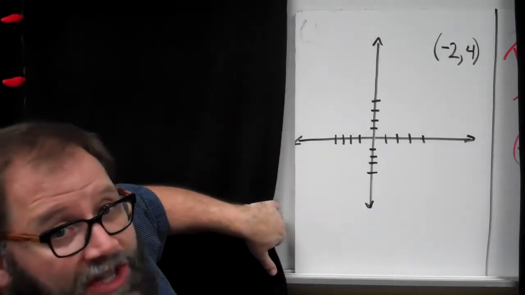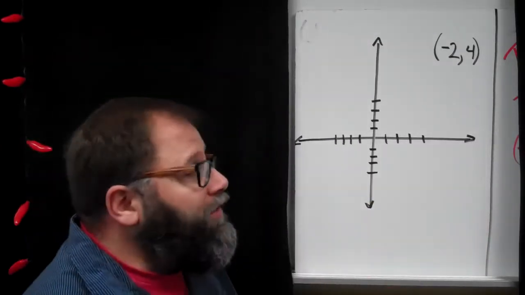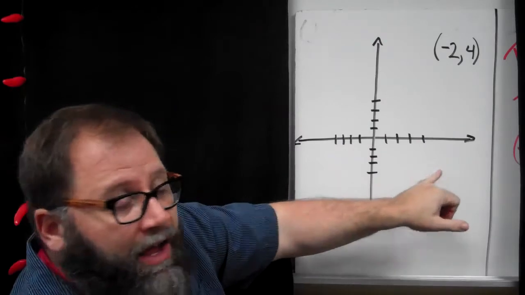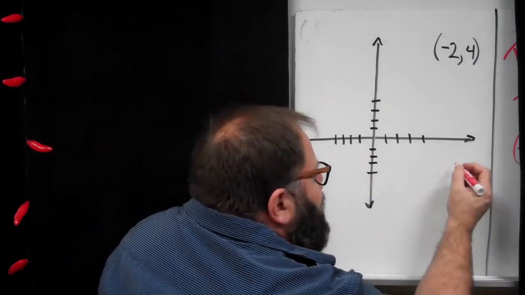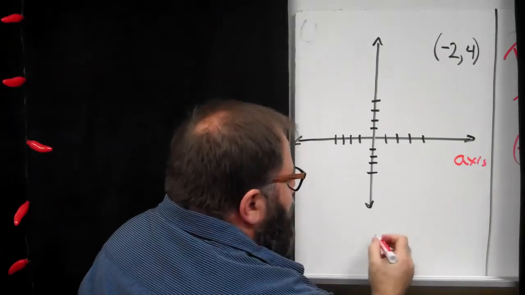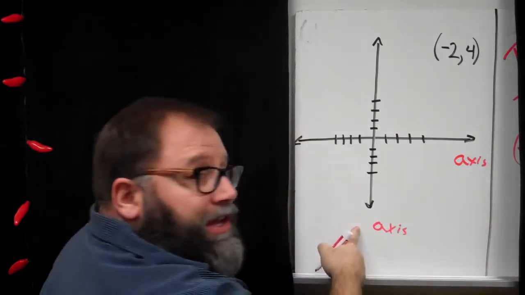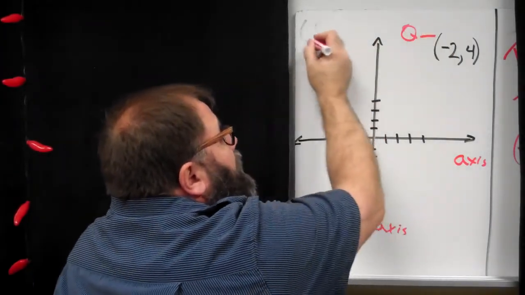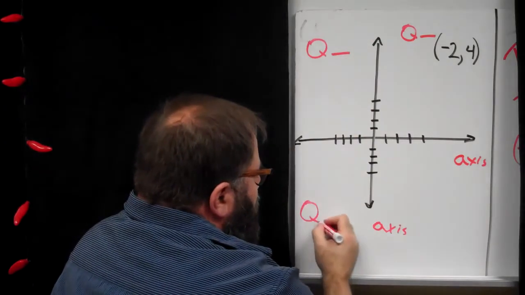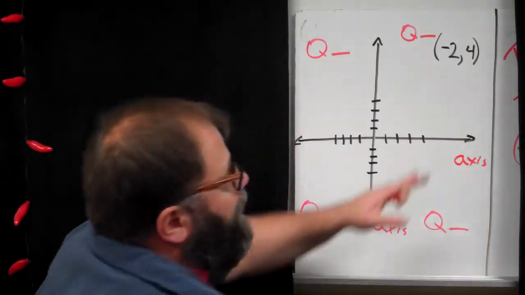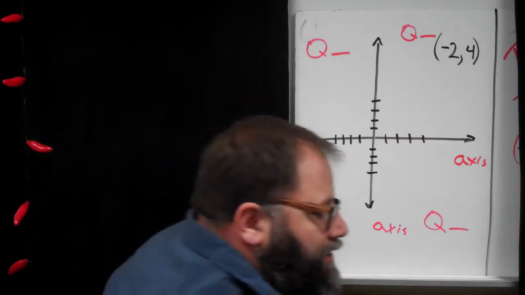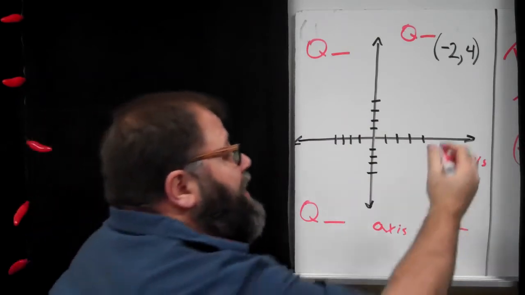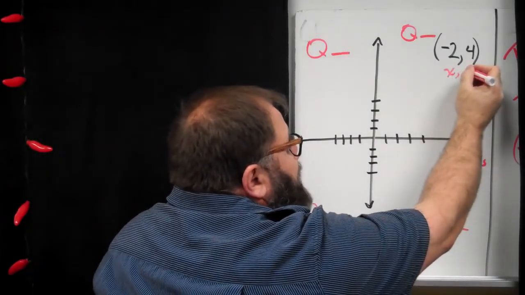Then turn to the next side, so on your next page of notes, let's get this on here and label it. We've got a vertical line, a horizontal line. The horizontal line is what? It's one of the axes. Label that. Label this. Then over here we've got Q what? Q what? Q what? Label all 4 quadrants. Then all we're going to do is plot -2, 4. What we know from the last slide is that this is the x and this is the y.